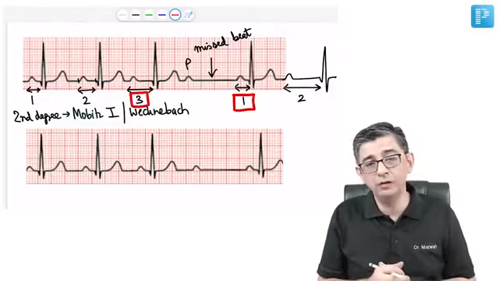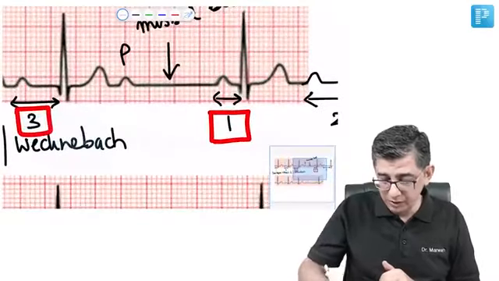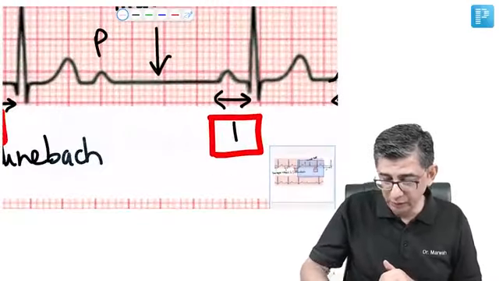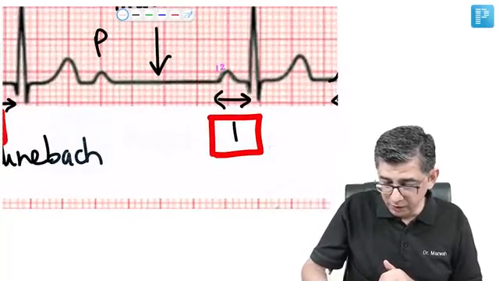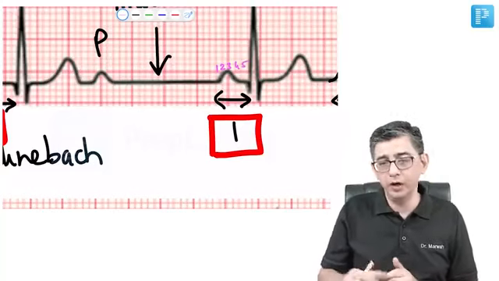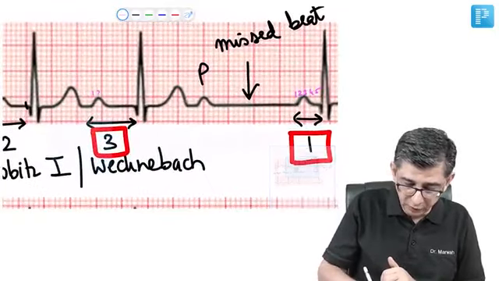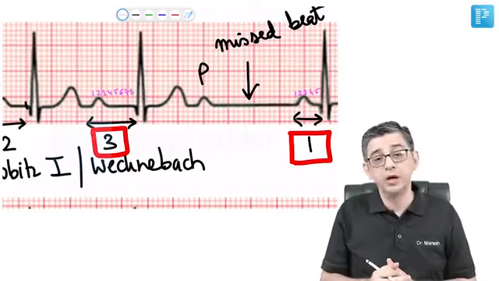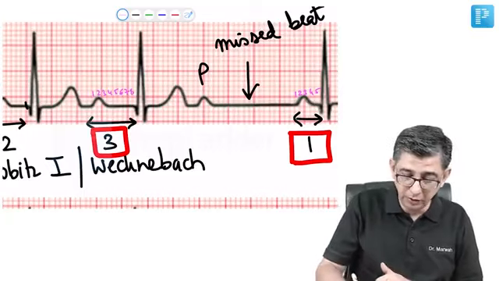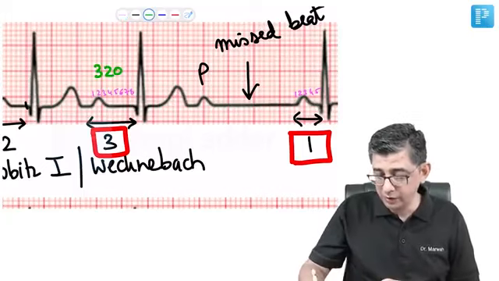If you look at the values here, I am just going to try and put on the values here also. If I start counting here, though it will make the image a little blurred, this would be 1 2 3 4, approximately 5, so it's something like 200 milliseconds. But at this area, if I start counting, this is 1 2 3 4 5 6, I'm still counting 8 almost. So 8 into 40 would be 320. In fact, let me just put up the values. 320 milliseconds versus 5 into 40.